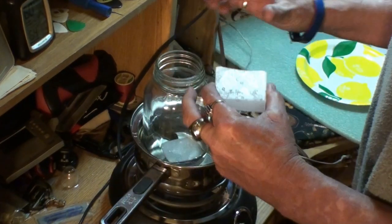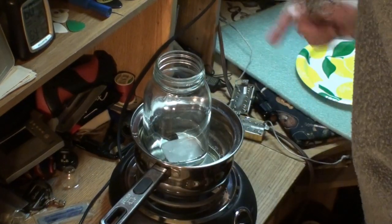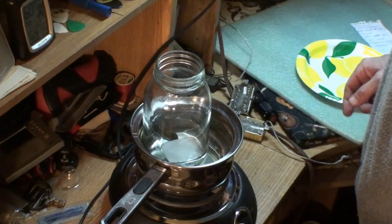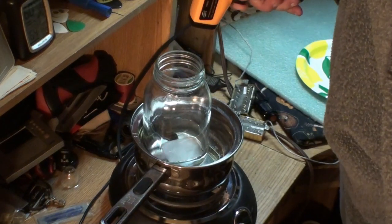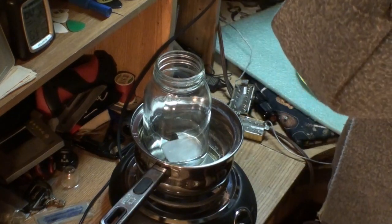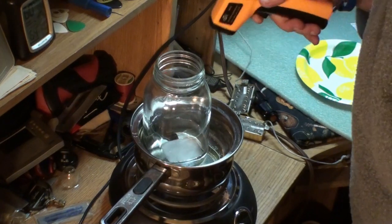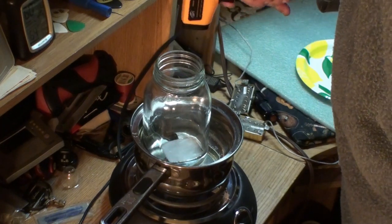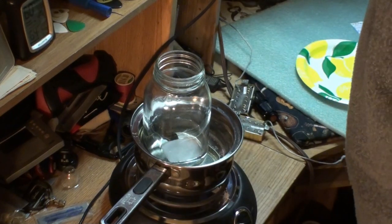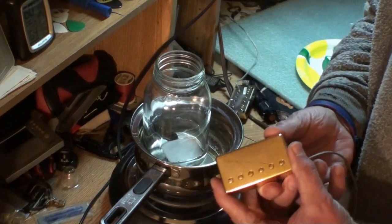By using a jar, by the time I set the pickups down in, the wax level will come up. I'm not sure it's going to be enough for that size jar though. I've got to monitor this temperature. I want the wax itself around 120 to 140 degrees. If it gets up to 140, start cranking the heat back. That's 122 right there. I'll bring it back and we'll give these bad boys a good soaking.